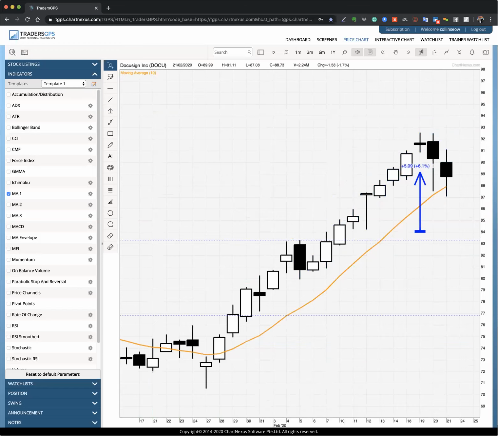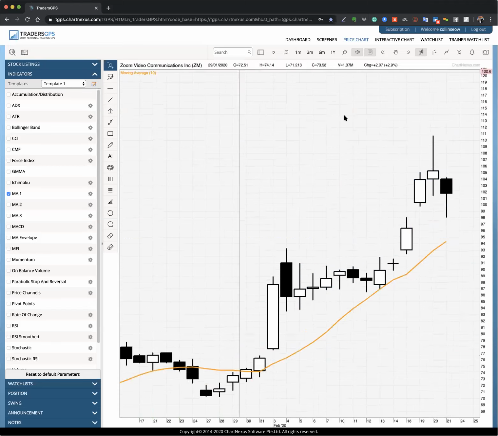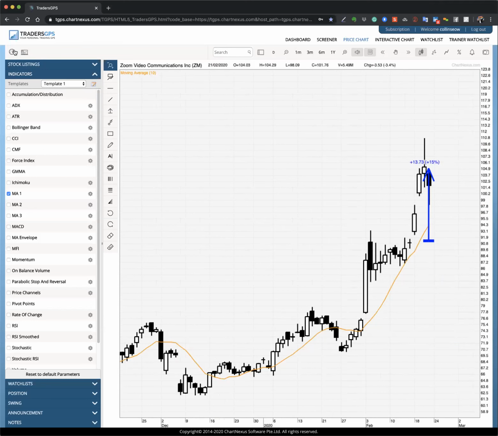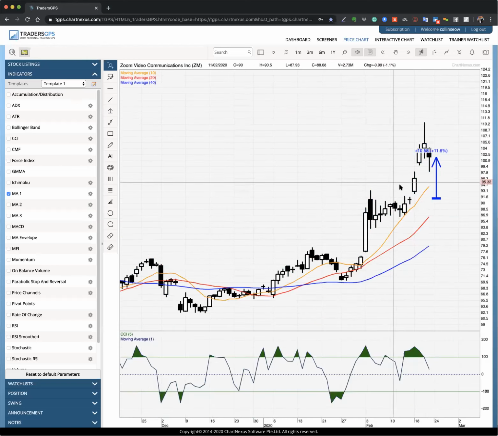Next, last one. These are stocks we mentioned before. This one is last week. This one is last week. The DUCO is 7 February, we mentioned this stock. This one is 7 February. This one is last week, we mentioned this stock. I think it was here. So from here, it went up 15%. Today it's down mid 11%. This one already ran. From here we have first arrow, second arrow. So if you want to enter this one and you have not entered, then again you can look for a swing to enter.